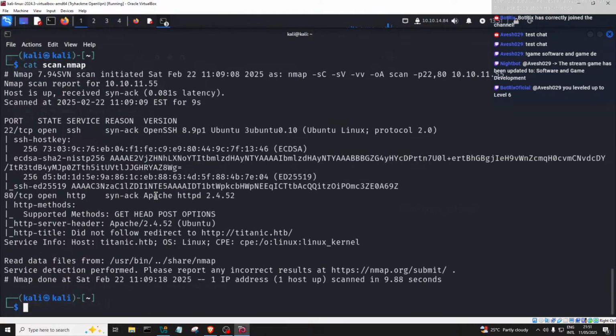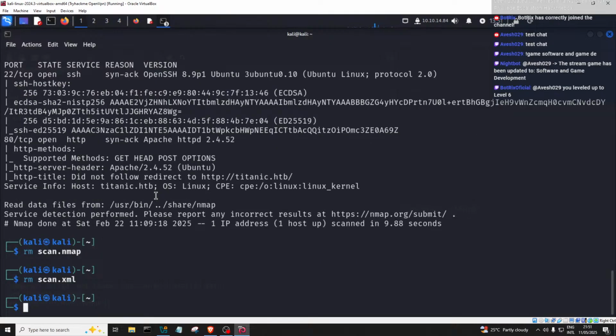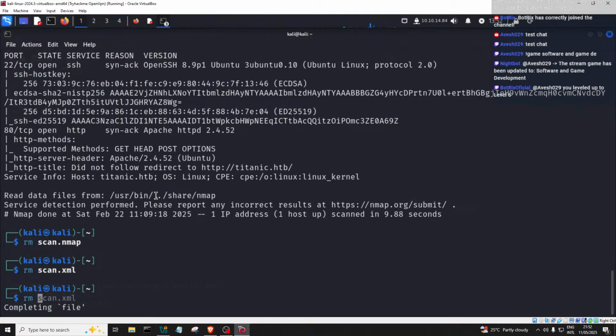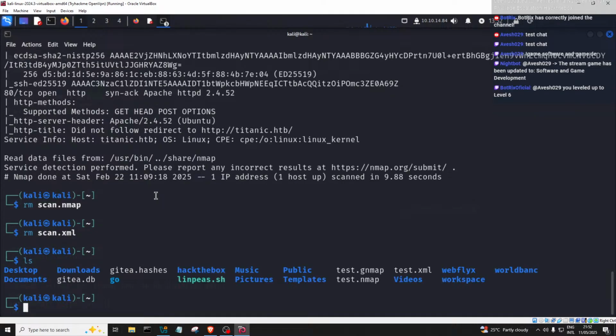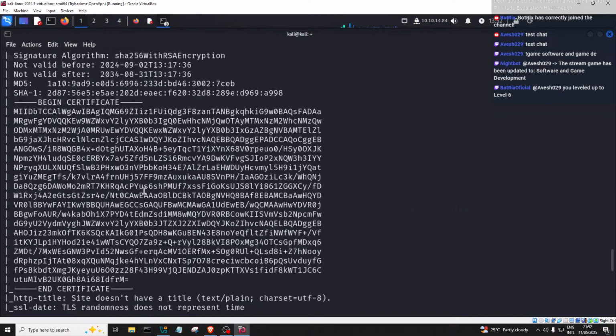Okay, yeah, no, that's not it. So rm scan dot nmap, rm scan, rm scan. So we don't have any more scans. Let's cat test dot nmap. I think this is the one here.